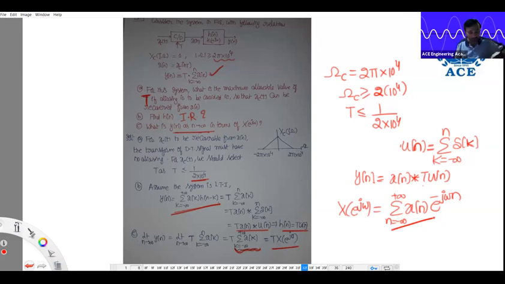What is the last bit asked is, find the steady state value of output in terms of X e power j omega. So the final value of output means, what happens if I substitute n as infinity here? It looks like the area under the signal. From the DTFT definition, we know area under the signal means spectrum at origin.